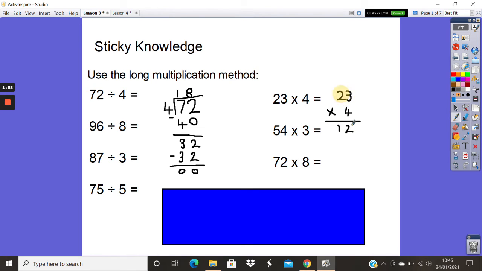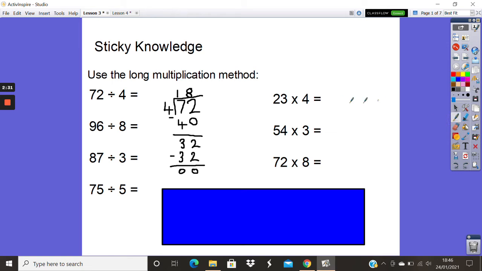And then we've got 2 10s times 4. Now to help me multiply my 10s, I'm going to put a 0 in my 1s column. So 2 10s times 4 would be 8 10s. And then we're going to add those two together. 2 add 0 is 2. 1 10 add 8 10s is 9 10s. 23 times 4 equals 92. Okay, now we will look at it in the other method, and you can choose any of those two methods to help you solve the next two.